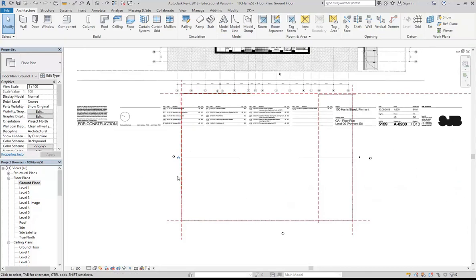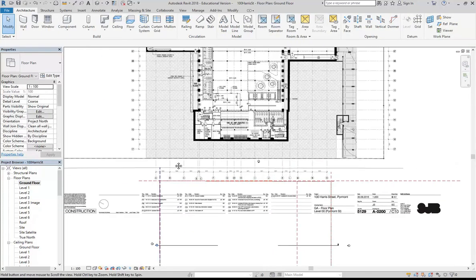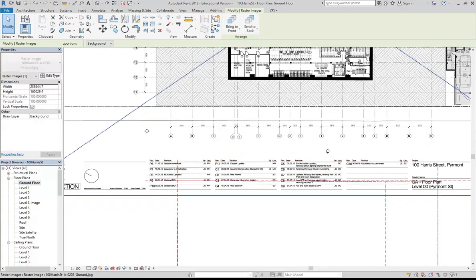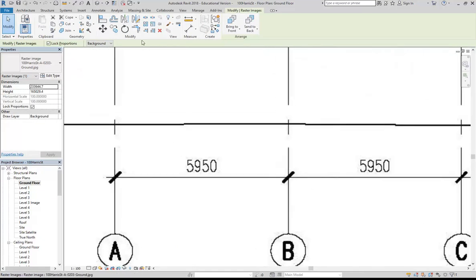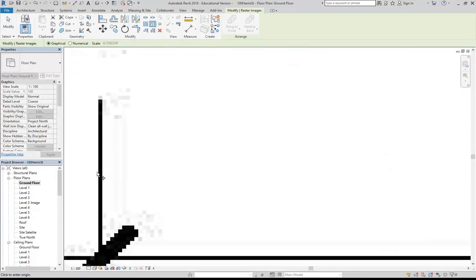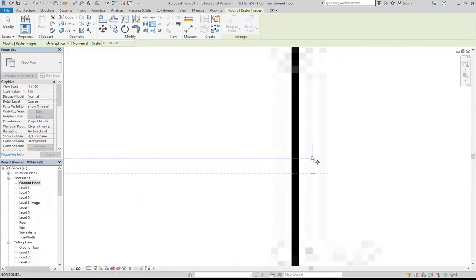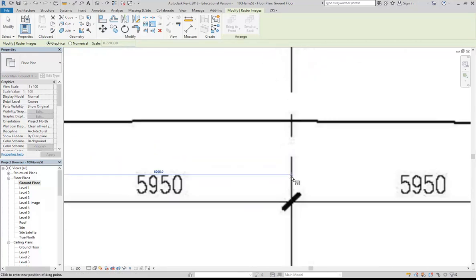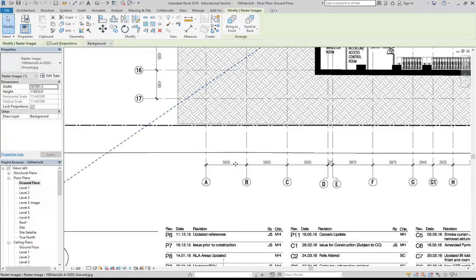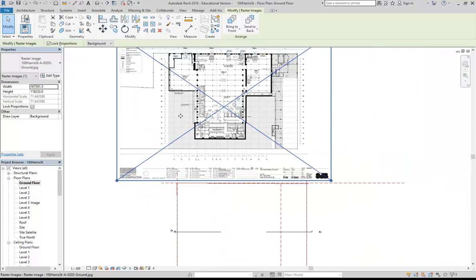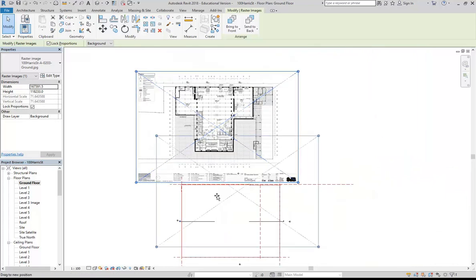Okay, so again, I'm going to scale this. Same as before. And line it up.